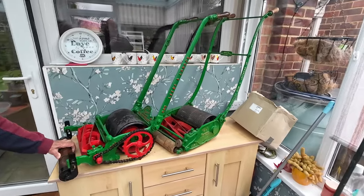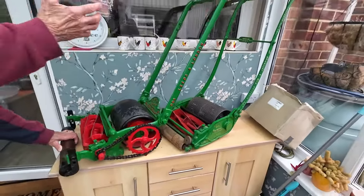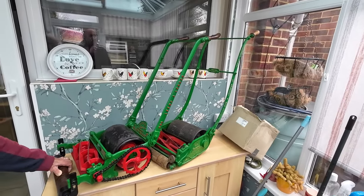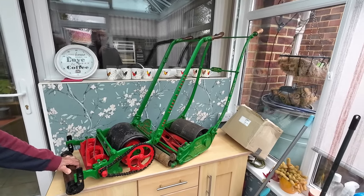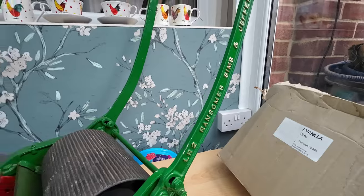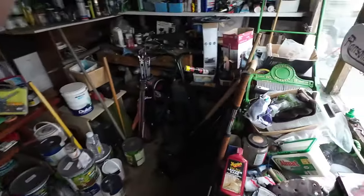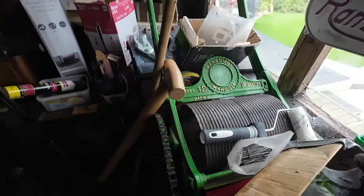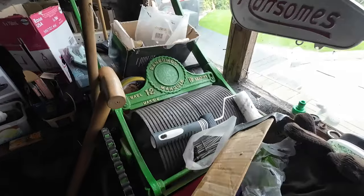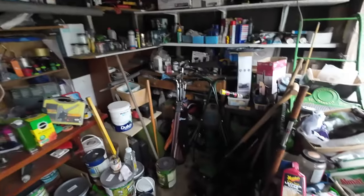He hasn't got the grass boxes for the Anglia, which is a shame. My mate Mr. Jones — he belongs to the old lawnmowers club — they're actually advertising and looking for that particular model. I'm also an active member of the vintage lawnmower club. Look at all this gold leaf work done here — it's all what he's done. He's got a few more little gems here. Then he's brought me inside to see a nice little Ransoms Marquis, Mark 2, 12-inch — beautiful looking machine. It's like a little Aladdin's cave, with lawnmower engines absolutely everywhere.